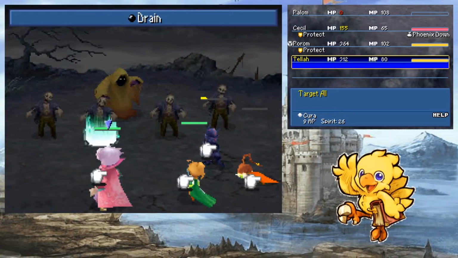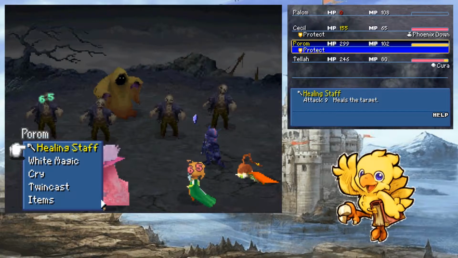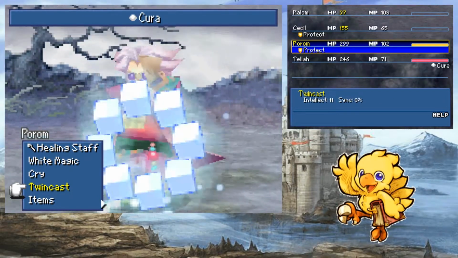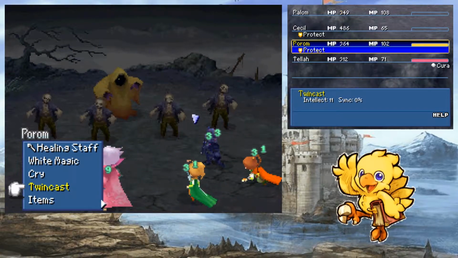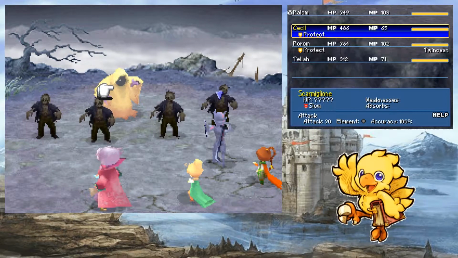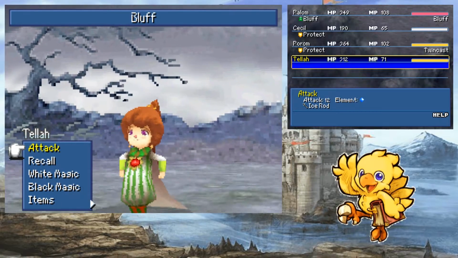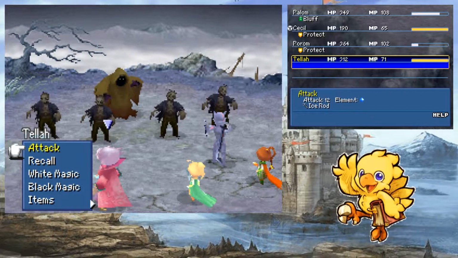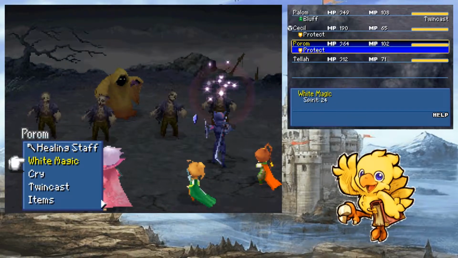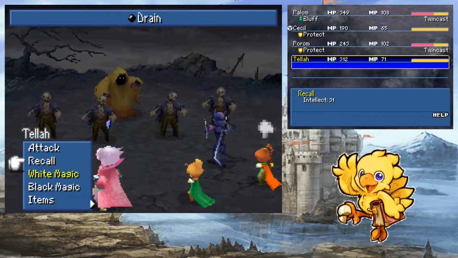Seems when he says that, all of his zombies use that drain spell. As soon as they're done, we should be able to heal everyone up pretty well. Okay, that should help quite a bit. Next we want to use Twin Cast. Oh wait. Okay, I just realized they both have to use the ability, not just one of them. I thought it did that automatically. Maybe that was in a different version of the game. Okay, yes, Twin Cast. Okay, now I just need everyone to not die.